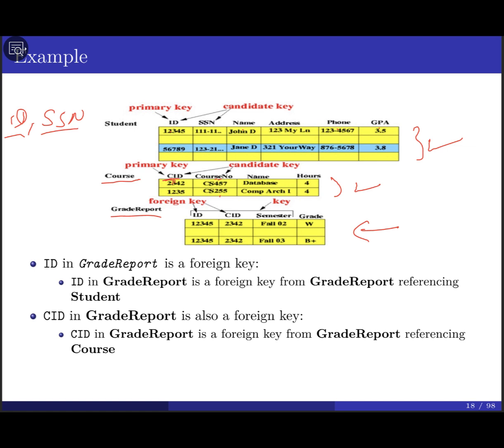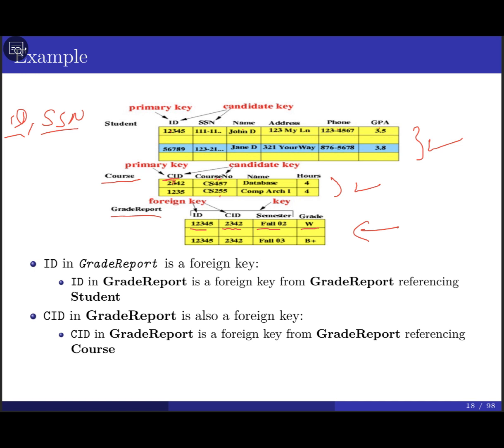Okay? So how can you enforce this one? You see that I'm going to have the student ID, the course ID, and the semester, and the grade taken, or whatever, the grade of this course that's taken by the student at this semester. Okay? So I need to do what here?